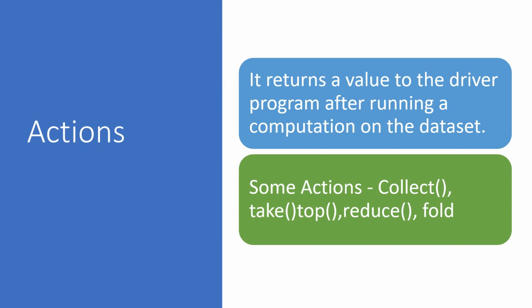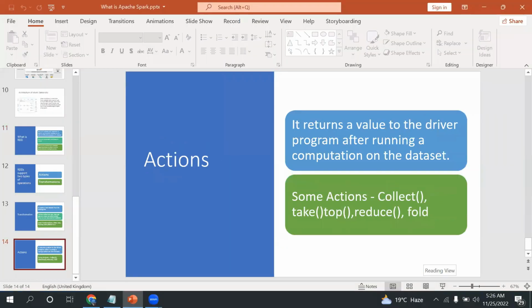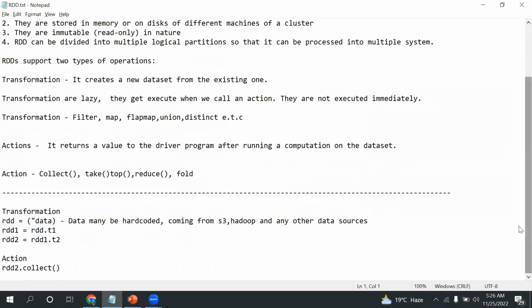Now let me show you one example. I will not show a practical one, I will just show you in a notepad file so that you may understand something. Otherwise, we will discuss each and everything in the coming videos. Transformation and action are the two major parts of Spark. Here, this is an RDD, which is importing data from maybe S3, Hadoop, or any other data source, and we can use hard-coded values as well to create data. As you remember, I mentioned it is immutable in nature, meaning once you store the data in this RDD, you cannot make any changes in this RDD.